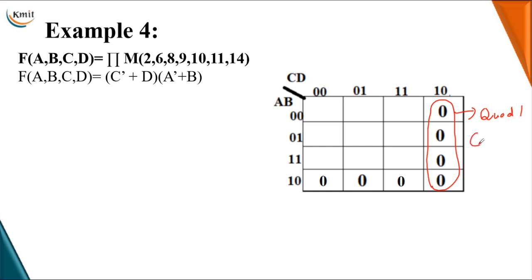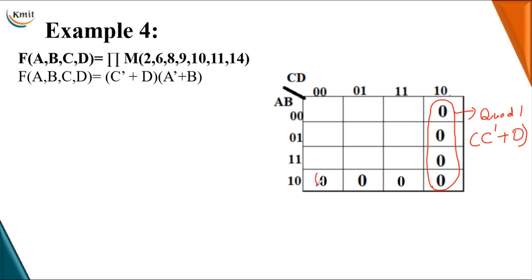So our minimal expression is, so for this all max terms, AB values are different. So CD value is common where C value is 1. So C is represented in the sum term. Minimal expression is C bar or of D. So D value is 0, hence it must be represented without complement.